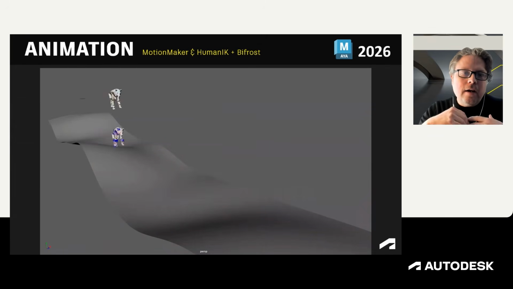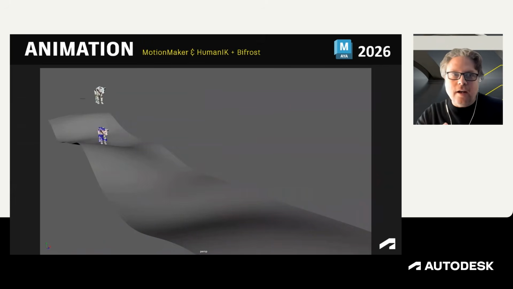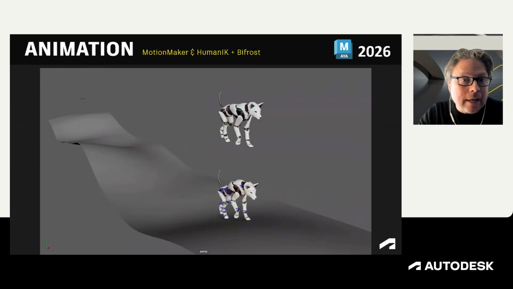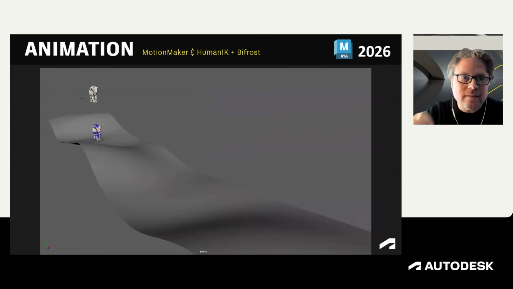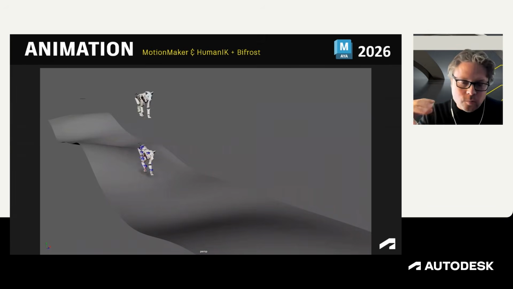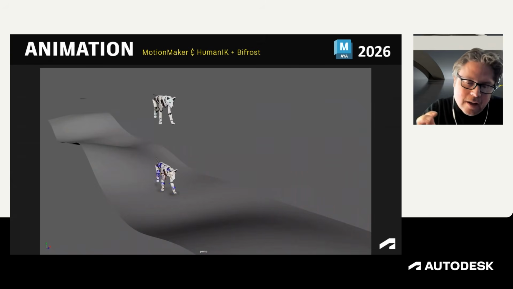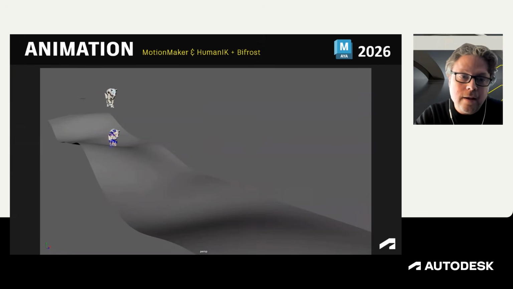But then here, the artist is also using Bifrost to drive the character to match the terrain, the underlying terrain, using a raycast functionality. So you can see how all of these bits within Maya are playing together to really accelerate your animation process, and you can start to build a custom solution, even for following terrains.